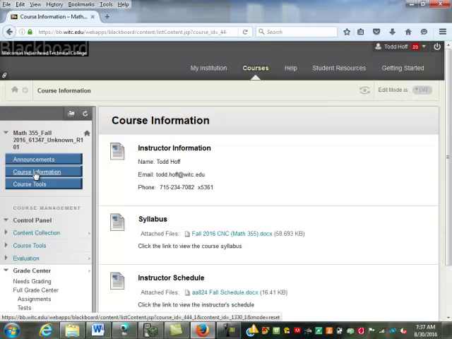Your grades, by the way, will not be on Blackboard. Your grades are actually posted in another software. It's where you go to register for classes, called MyWITC. So if you go to that and you get to your class list, there should be a little icon next to this class where you can see your grade book.